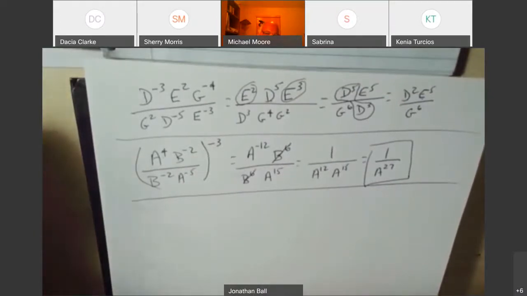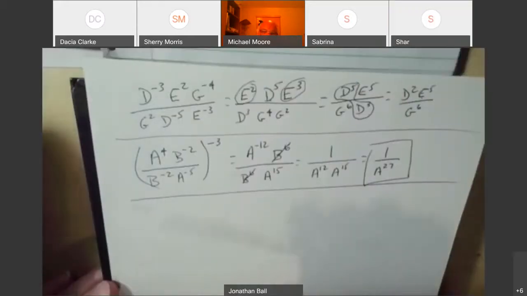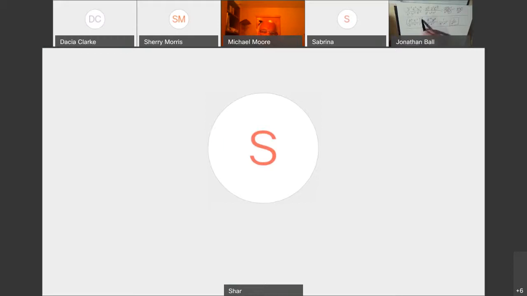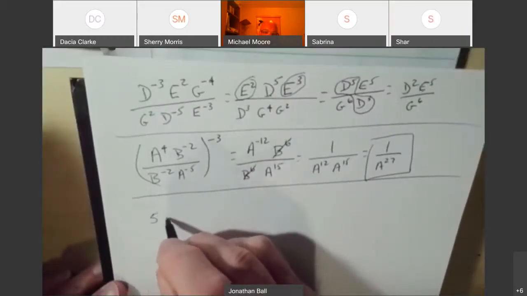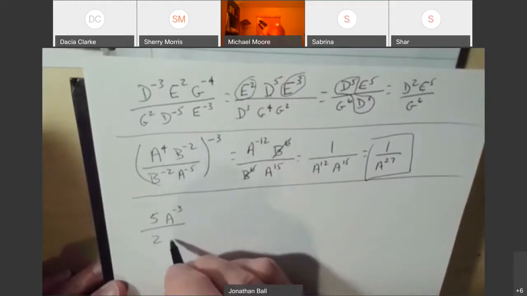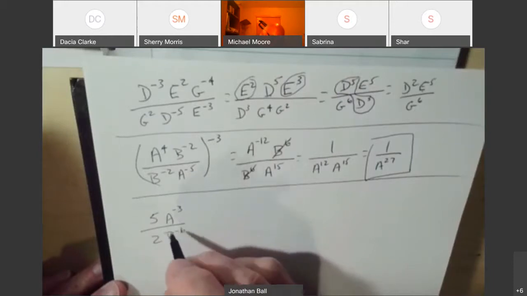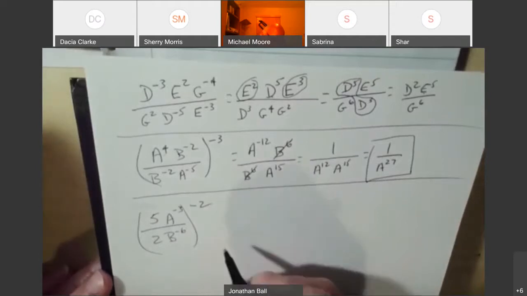Any questions? Would we multiply it by the base? Say that again? If it's this negative 3, if you had like say 5a, we don't multiply the negative 3 to the 5, right? The base. Yes. Oh, very good. Excellent question. What if we had this? What if we had 5a to the negative 3rd power over 2b to the negative 6th power, all raised to the negative 2?